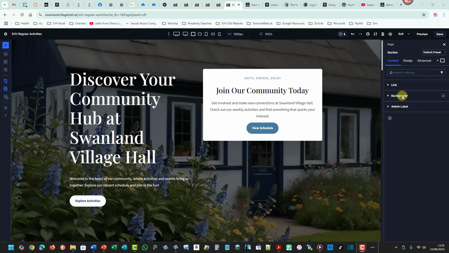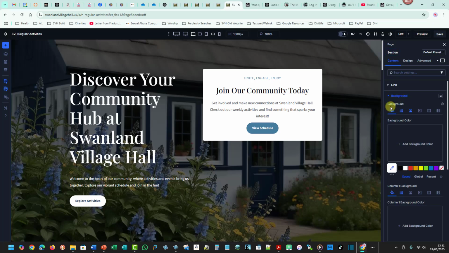If I click on the background menu, you can see here we have a color, a gradient, an image, a video, a background pattern, or a background mask.